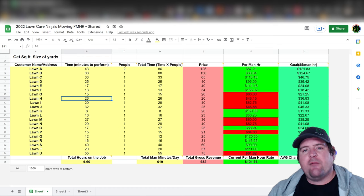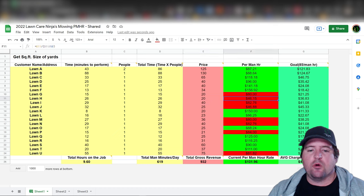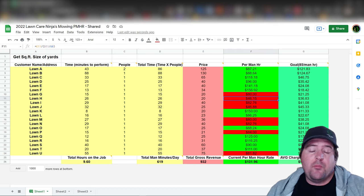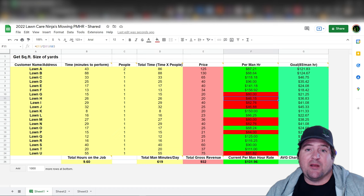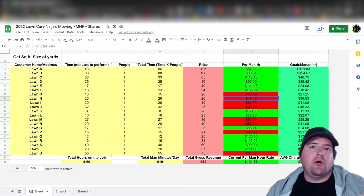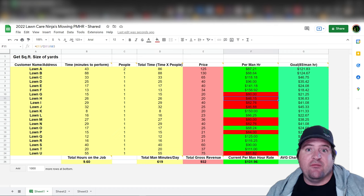You can see right here, if we have 1 yard, it takes us 26 minutes and we're only charging $20 to do that lawn. Our per man hour rate is $46. That's going to be way too low. I've always heard it said, at least $1 a minute. So if that's the case, our per man hour rate should be a minimum of $60. My first year, I was at $60 per man hour.